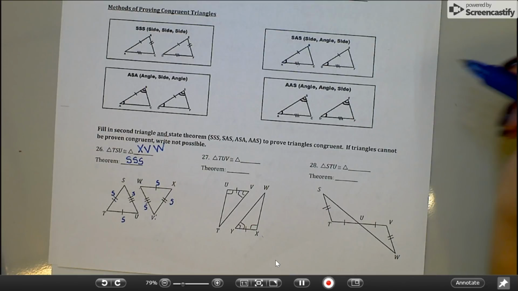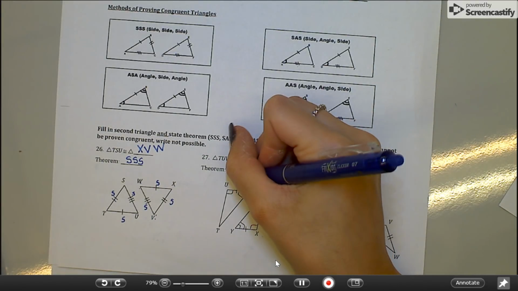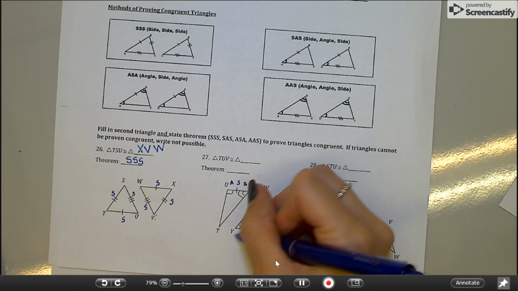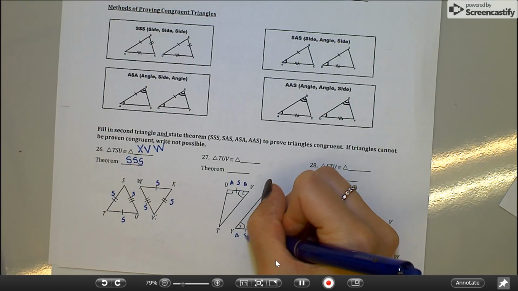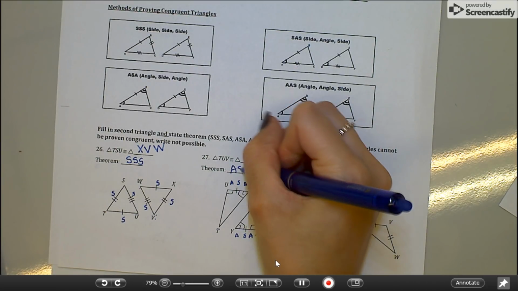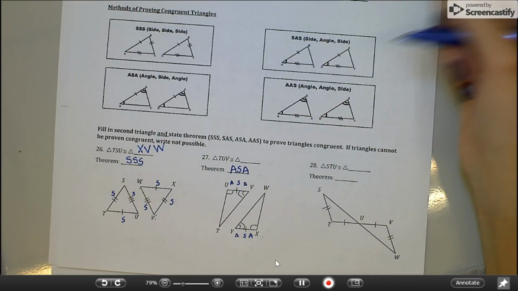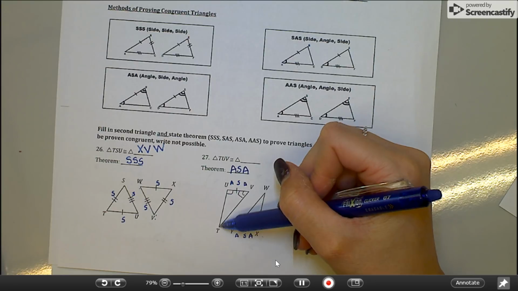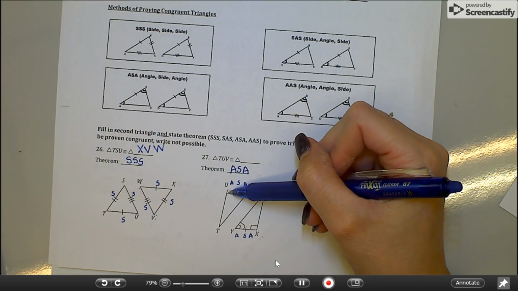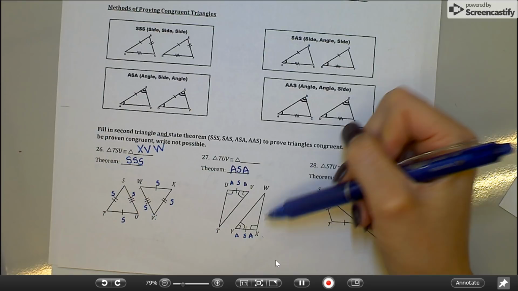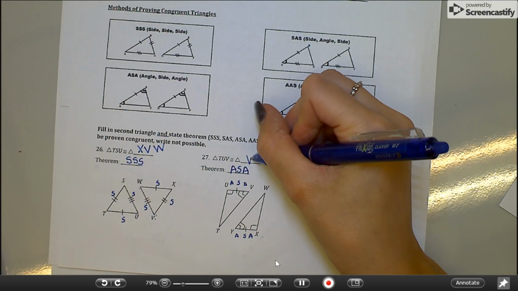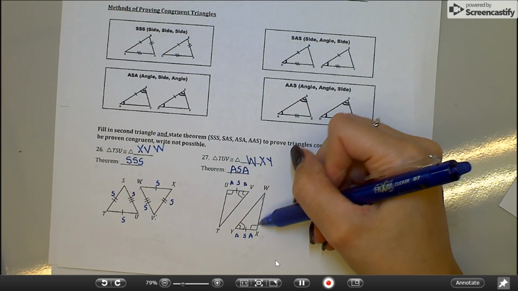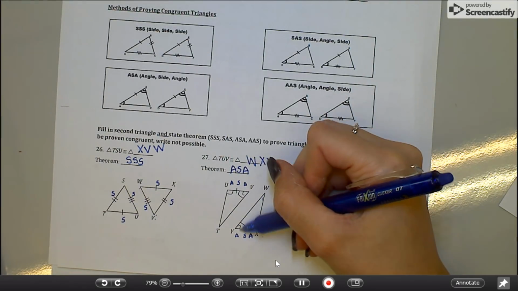Now the next one, notice how we have an angle, a side, and an angle. So hopefully we'll be able to prove that these 2 triangles are congruent. We have another angle, side, angle. So the theorem is ASA, and the way that we would show the 2 triangles are congruent, TUV, okay, so we go from this 1 angle marking to 2, then we'll have WXY congruent because we go from the single swoop to the double right here.